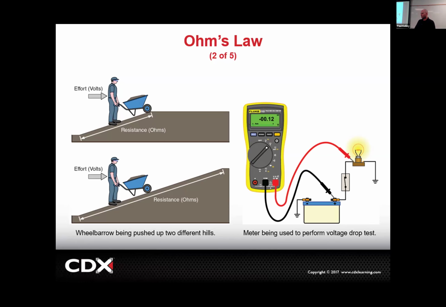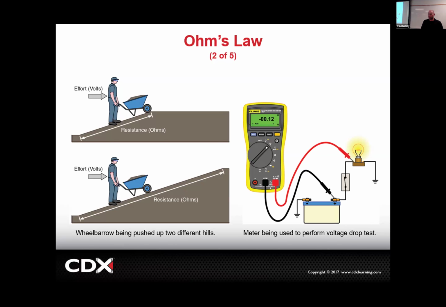But what's interesting is we mostly focus on the varying resistance, and for good reason. That's pretty much what happens in automotive. Our voltage is generally consistent. We don't ever get in the car and start up and be like, oh, today my car decided to be a 24 volt system. It just doesn't work that way. It's 12 volts today. It's going to be 12 volts tomorrow. It was 12 volts yesterday. So generally our voltage is mostly the same.